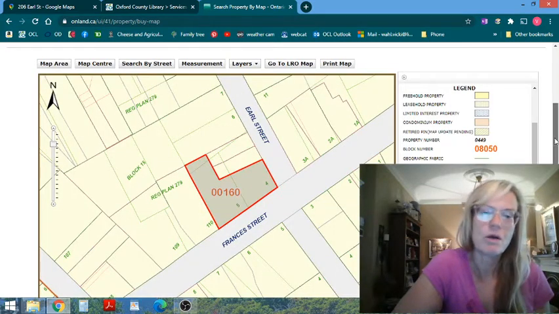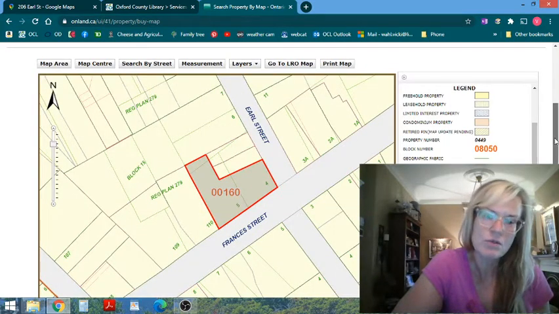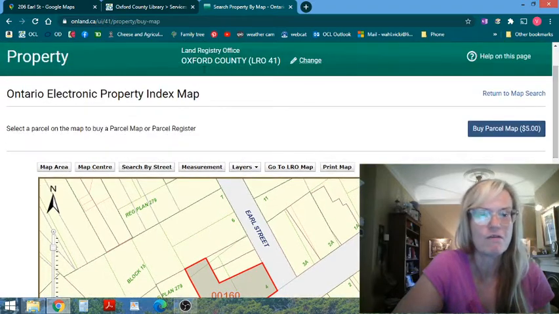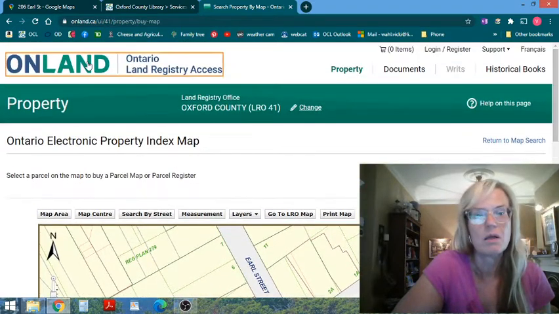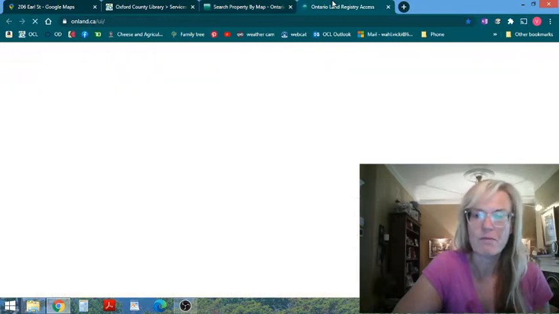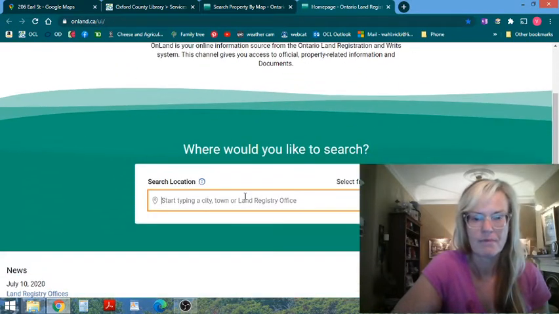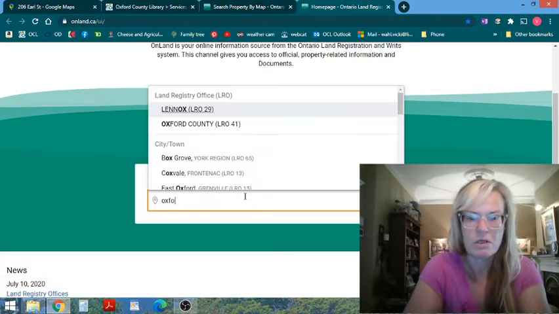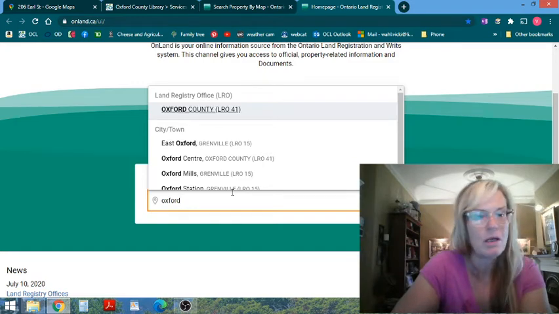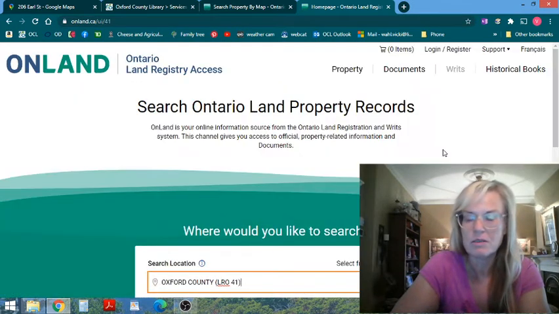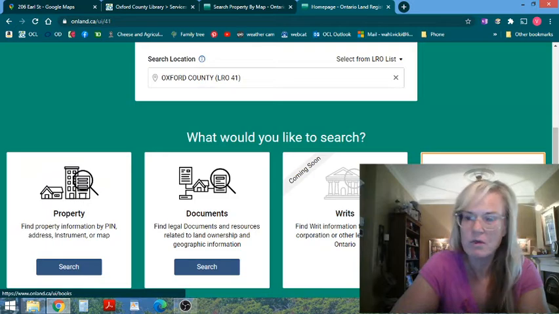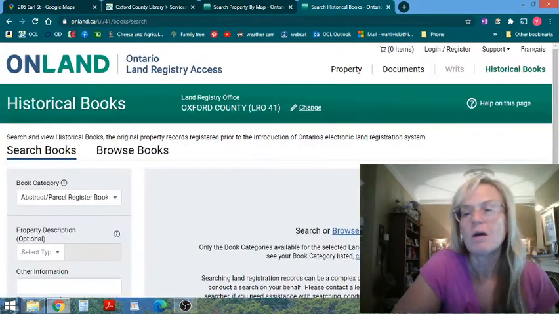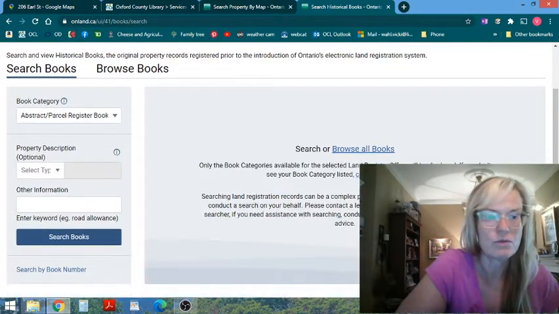So we're just going to go to our historical books page. So 279, 15, lot 4. I'm going to open a new tab from Onland in Oxford. I'm going to leave that map open in case we need to refer to it. So historical books is going to take us to where we can research our property.